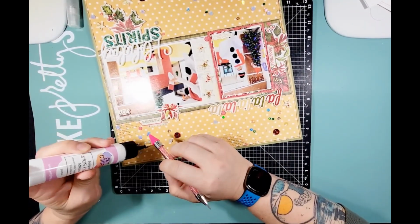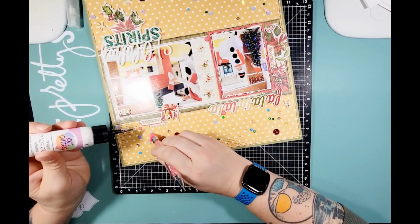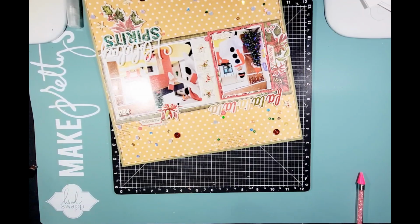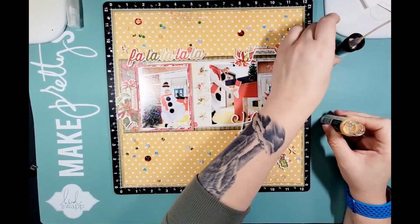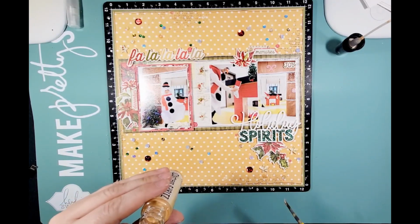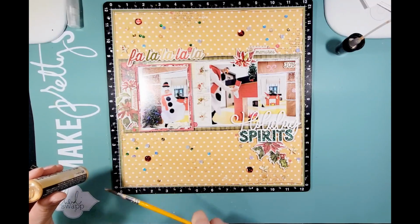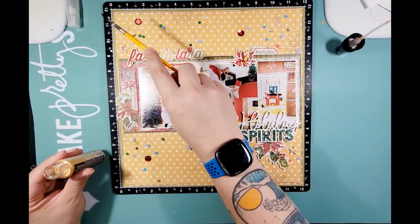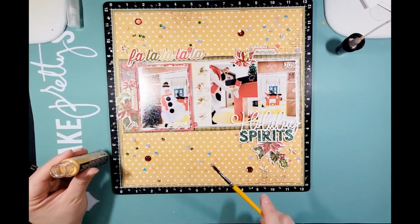But I still love Jody, and I am going to cherish all of the little sequin mixes that I have left over. I got a bin, and I'm going to use them as sparingly as I possibly can, because I do love their stuff. So this is where I come in with the Distress Spritz. I don't care if you're a Heidi Swapp fan or not, this is my new favorite gold. It is the best. I love it.